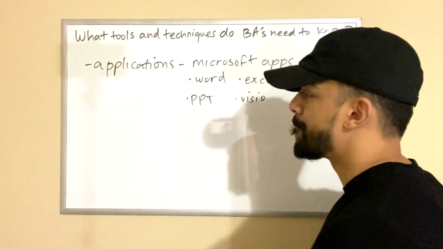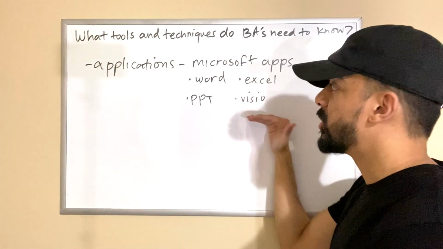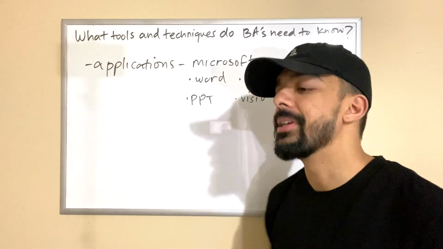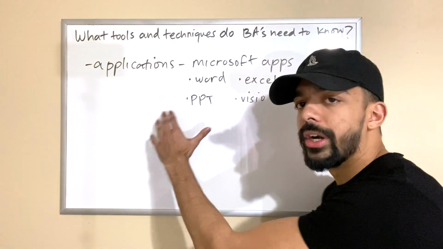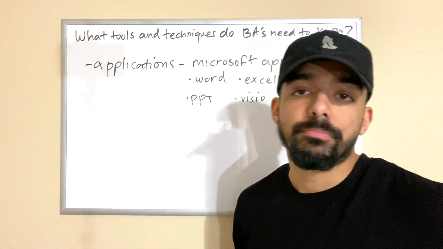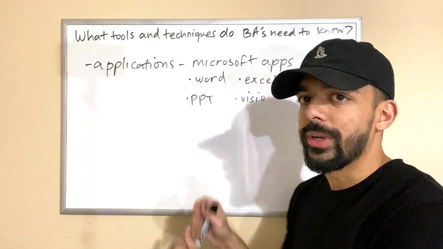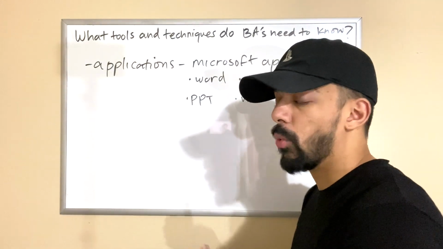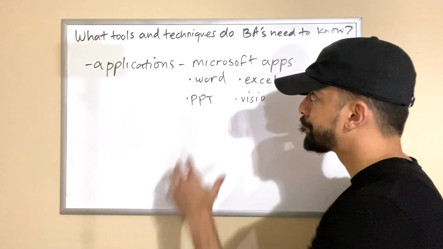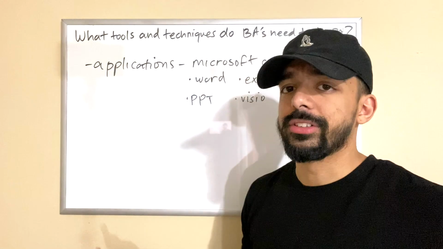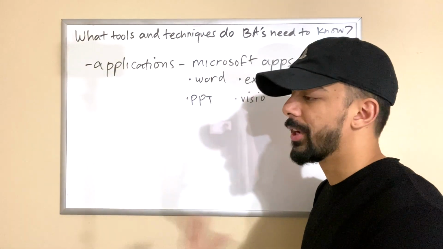So I would say, as a business analyst, you are going to need to know these tools like the back of your hand because you will be utilizing them quite often, okay? Word comes into play when you are potentially documenting requirements, and I'll get into the differences between documenting requirements in the Agile format versus the waterfall format. But you need to obviously know Microsoft Word.